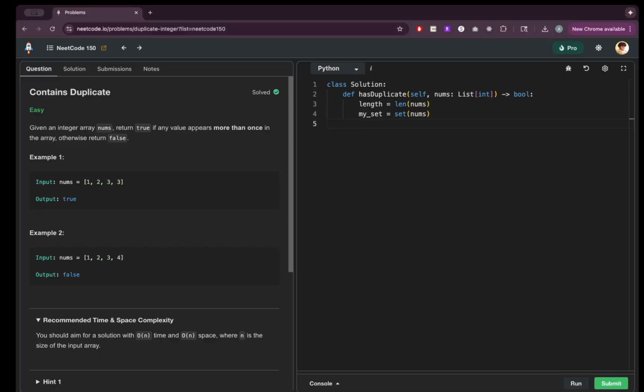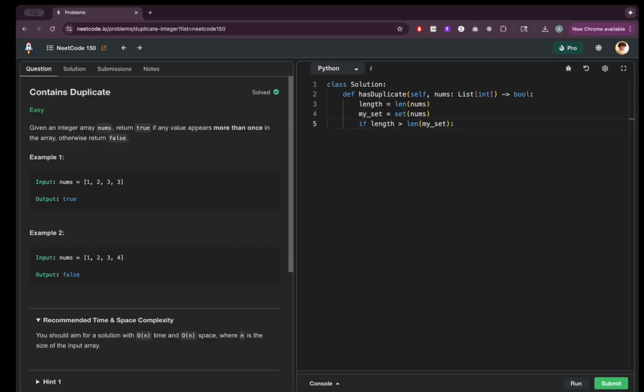So using this logic, if the length of our original list is more than the length of my set, then what does that mean?